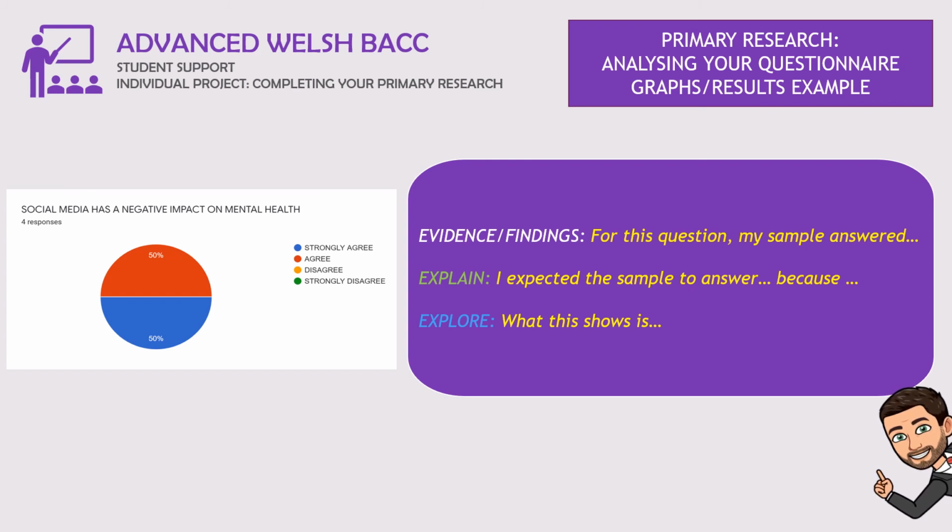So you've got evidence and findings, okay, as your first sentence, where you look at what the outcomes were. You're not necessarily analyzing at this point, you're merely stating what you see. What did the results throw up? The green then offers the more analysis, okay, where you start to explain the results, where you might refer to what you might have expected to see, or what you would have predicted the results might have been. And then on to the explore, okay, which is when you start pushing your analysis a little bit further.